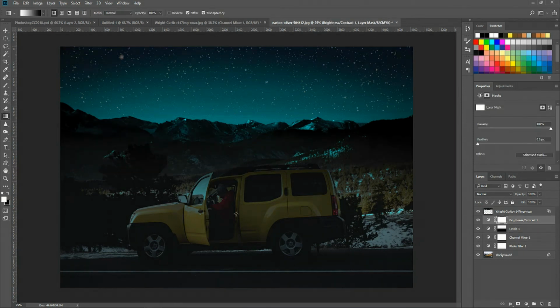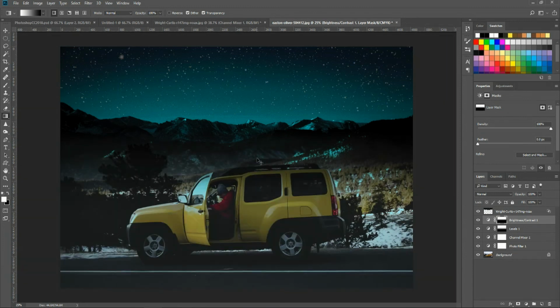So obviously the colors of the car are really faded from here, and you can't really tell much about this guy down here. So if you want, you can also go into the layer mask for the brightness contrast, and make it so that that brightness decrease doesn't affect down here as much as well. So I'm going to drag a gradient down just like we did for the levels layer. And by doing that, we can brighten up the area down here. But obviously that looks a little bit ridiculous. You can tell that the lighting is really unnatural there.